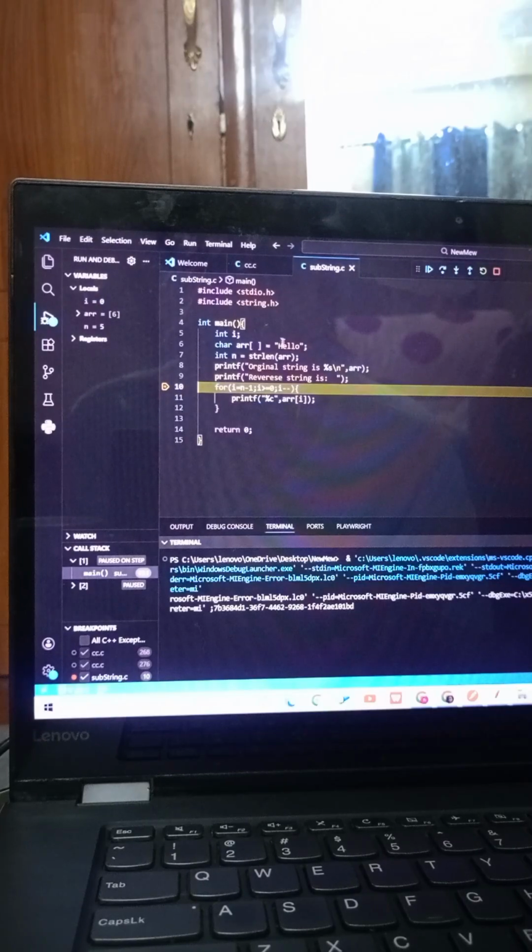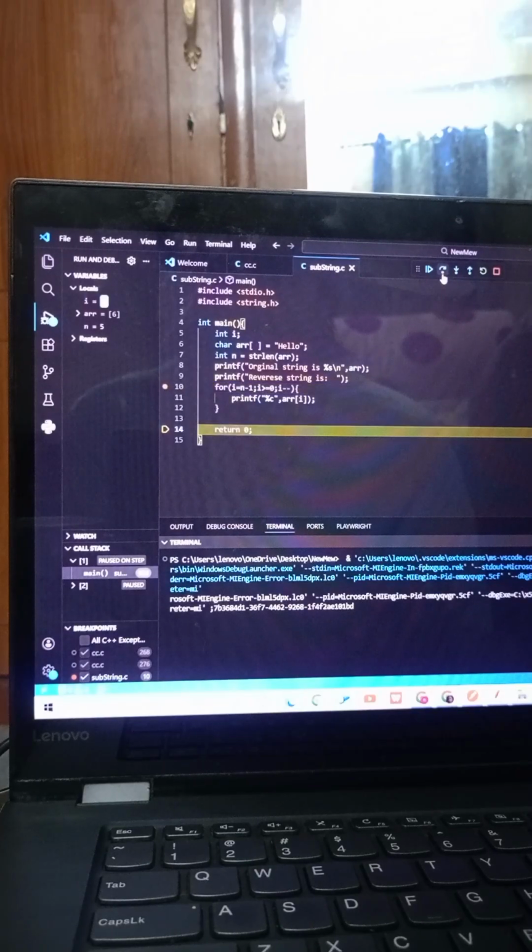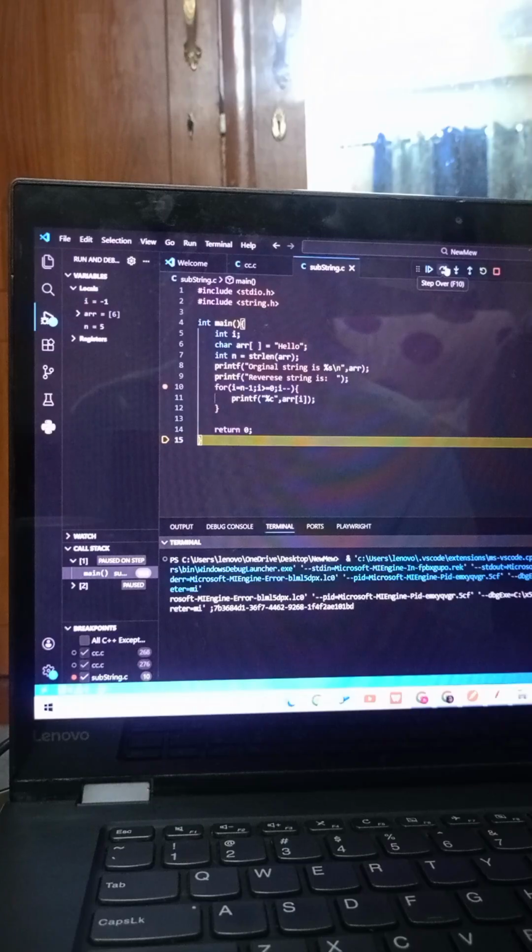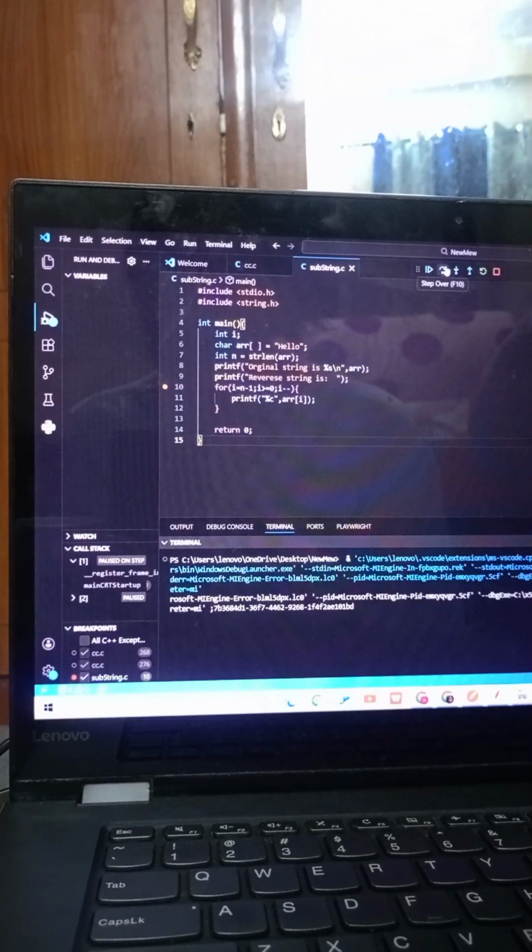So 0 means our first element, it is going to be our last element. So this is how it is going to print our reverse. And after print, it will check whether there is a -1 value or not. If not, it will go out of the loop and return our main result, that is our reverse string, which is OLLEH. So this is how it is going to work.